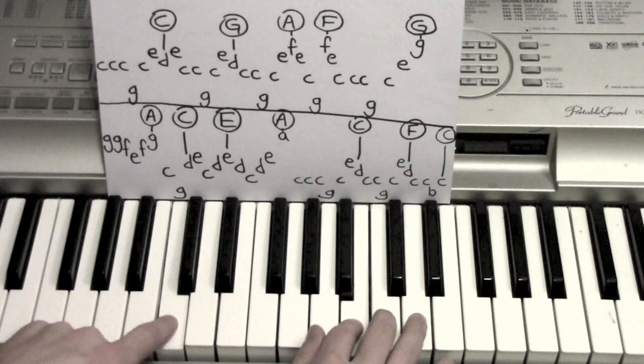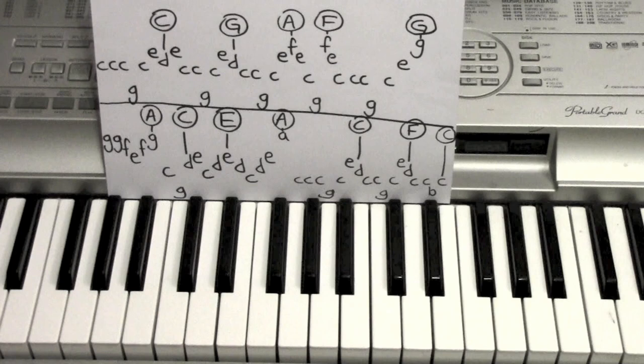Good. So that's a super easy version of that song in an easier key than the movie version.